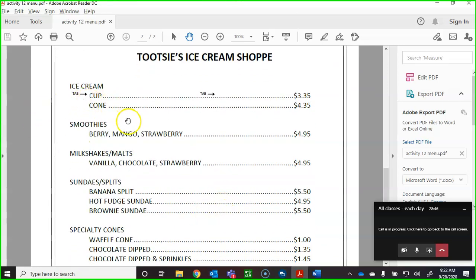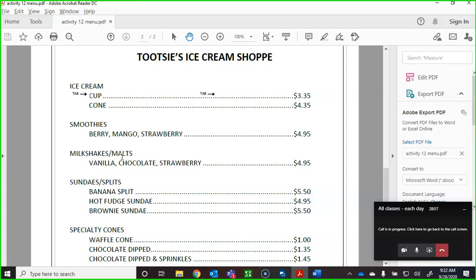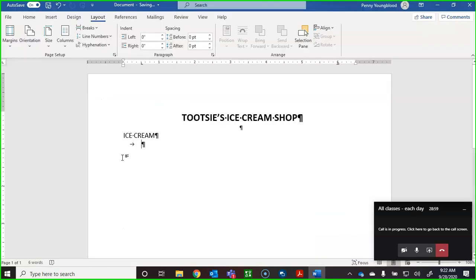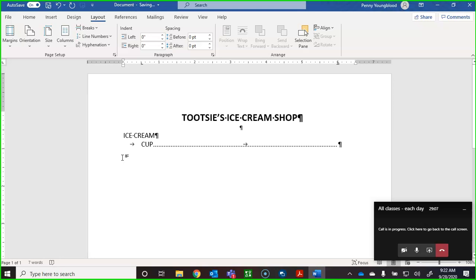So we're going to add ice cream here. Enter, tab, and it's going to say cup. And we're going to tab again, and right there it is, $3.35.